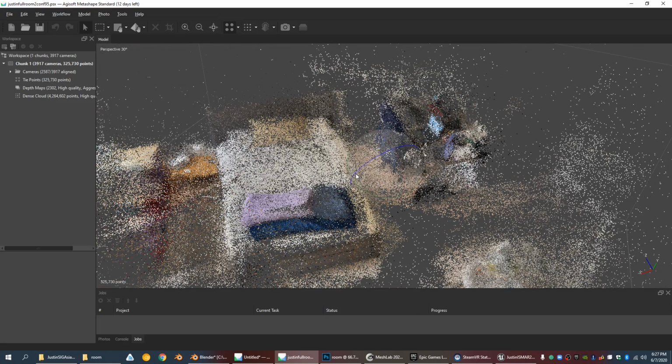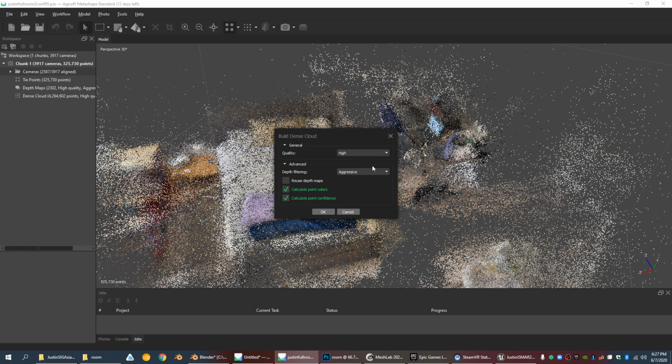There's another step that involves going back and using these tie points to figure out the depth of other points. So to do that, there is build dense cloud. Do I want to do this now? Yeah, I'll do it now. Well, I'm not going to actually hit the button, but if you go to Workflow, Build Dense Cloud, there's this option. So again, it has a quality option.